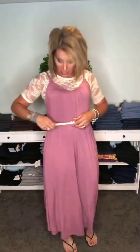And then I have this paired here with the lace fitted tee. So this is not a new one, but it's really pretty. This is a cream, and then this is the rose. And I decided to throw on a belt just to add a little bit of a waistline to this. I'll show you guys it without. And these belts are a little bit big on me. They were maternity belts that I wore up high, and I had more of a belly then, so they're a little bit big now.